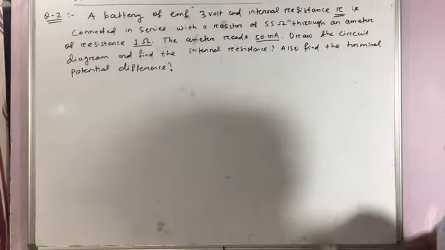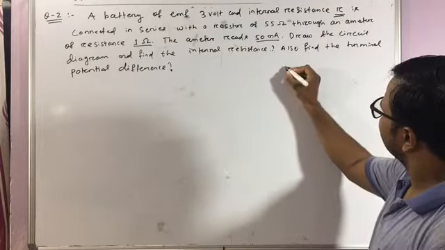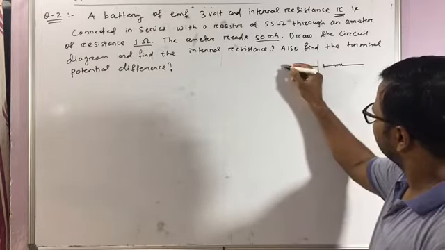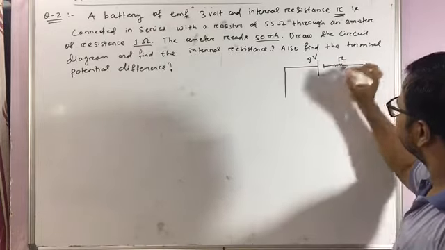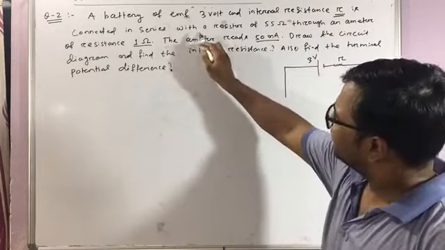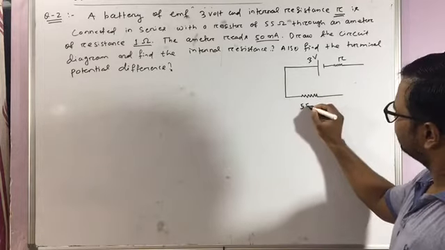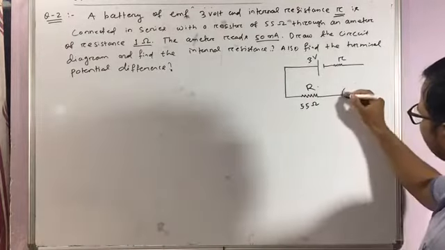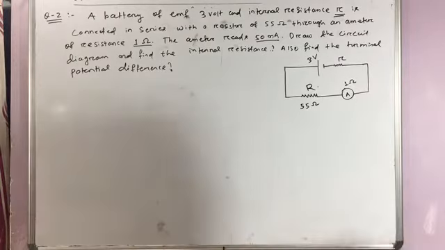So let us draw the diagram first. The diagram is saying there is a battery having some internal resistance. Let's say it is a battery connected here, and this is the internal resistance, and a battery of EMF 3 volt. So the EMF of this battery is 3 volt. Internal resistance is r. It is connected in series with a resistor of 55 ohm. So I have to draw a resistor of 55 ohm, let's say this is R. Through an ammeter of resistance 1 ohm. You take one ammeter here whose resistance is 1 ohm. This is connected like this. So the first question answer is this one. Draw the circuit diagram. Got?